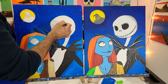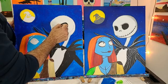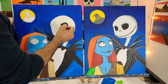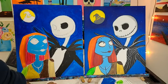Anyway, guys, just coming in here, and I am outlining the eye a little bit, using my pinky hand stabilizer. Going to come in here and paint in the rest, right? Got my outline in, then I come in and paint the rest of that eye in. Okay, like that. Go ahead and do the other eye.